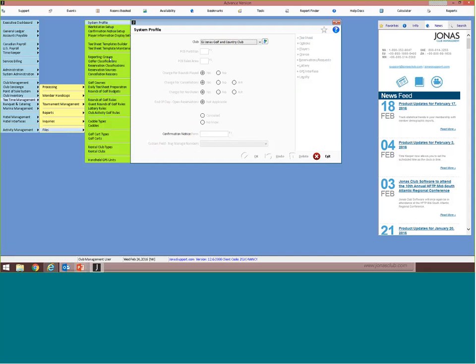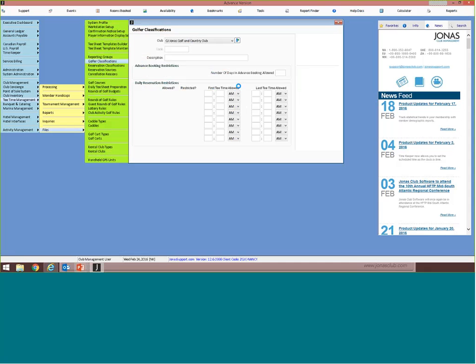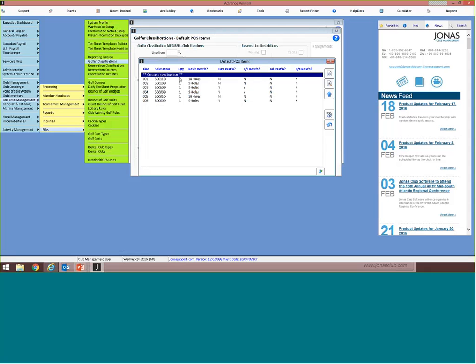So we're going back to files, back into golfer classification. Just to go back over this, every golfer has a golfer classification. Members usually have it attached to them in some sort of fashion. It's either through a status or through their member file, which I'll go to. Even guests have a golfer classification. It just may not be attached to them. When you say I have a guest play, it automatically has a guest golfer classification. So in the point of sale, you attach any item that you want to automatically pull through when they play or when they get a reservation.